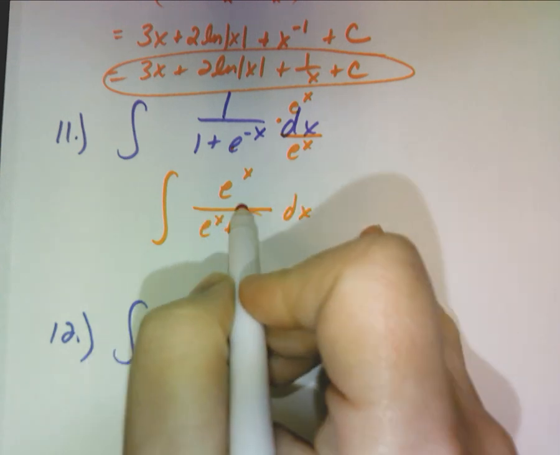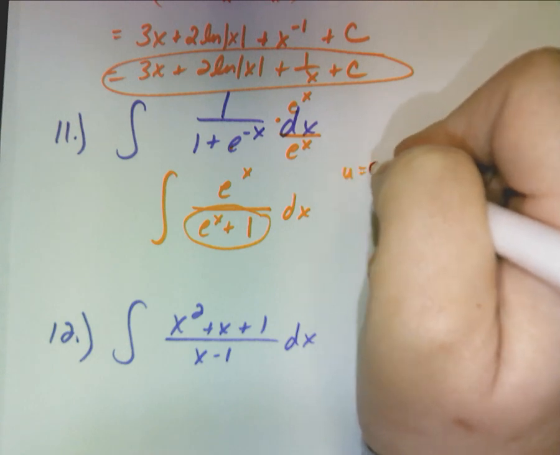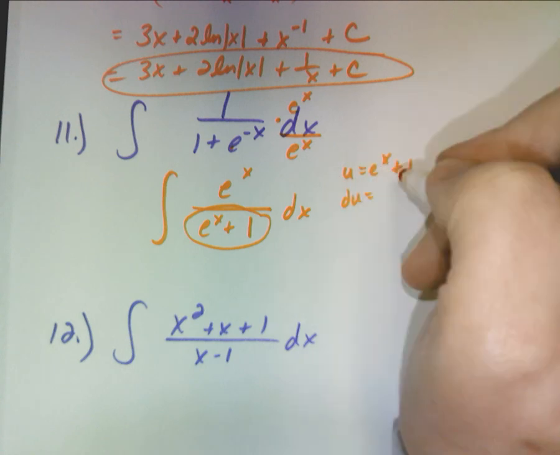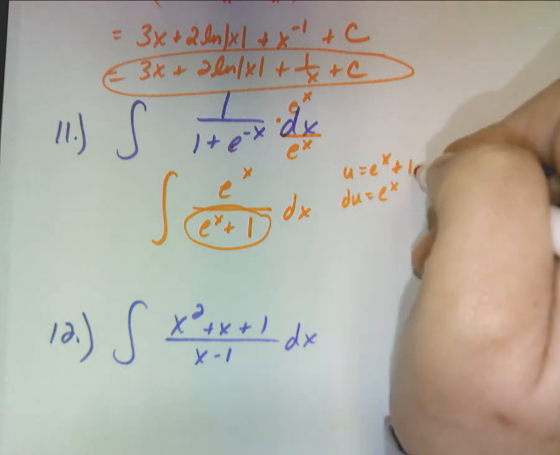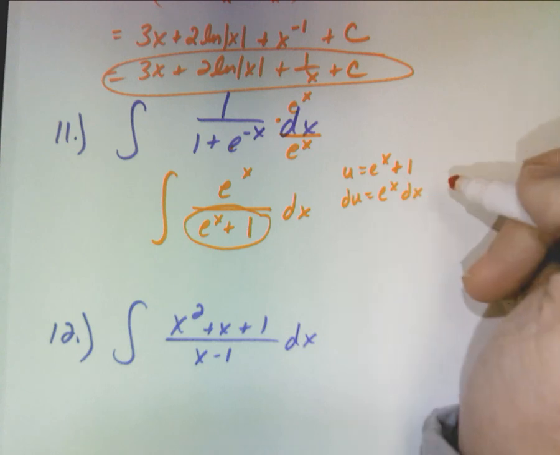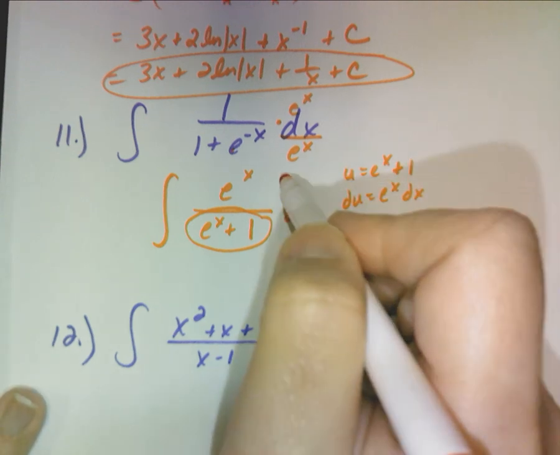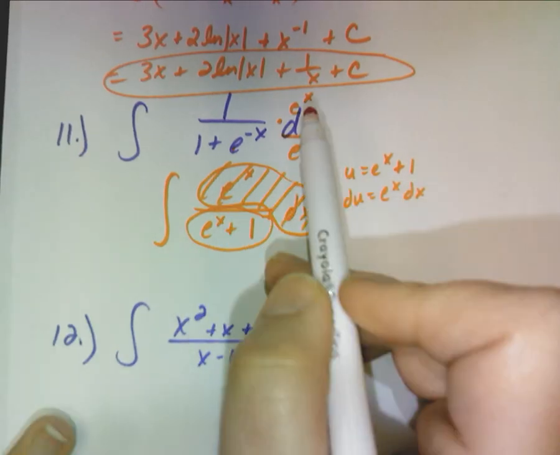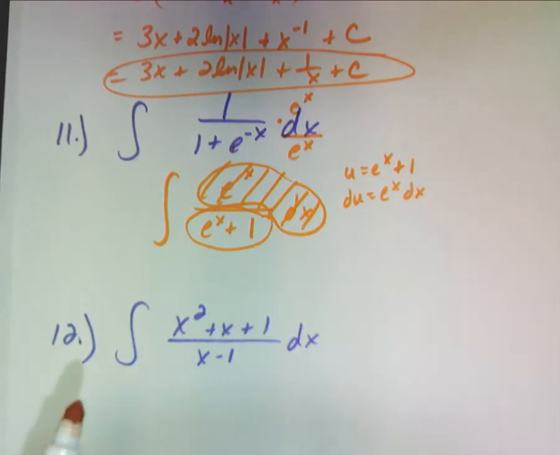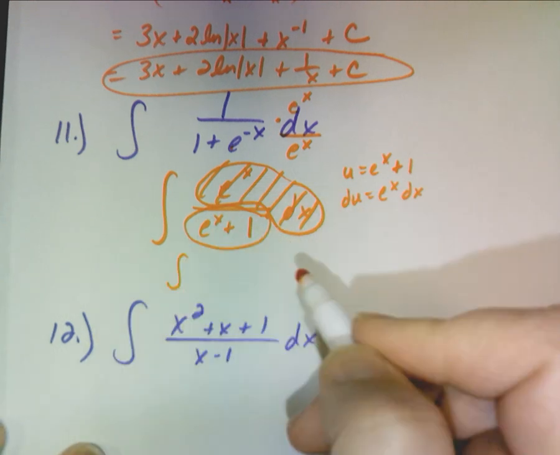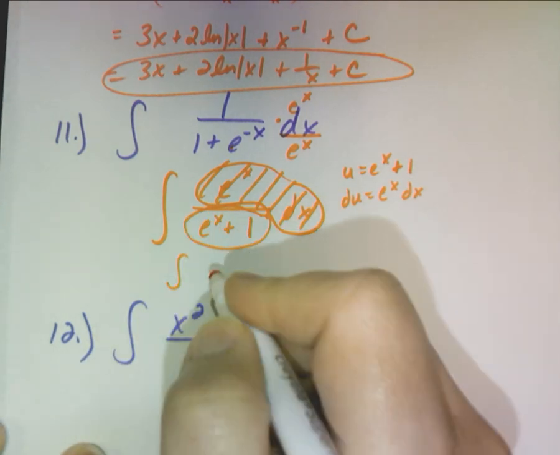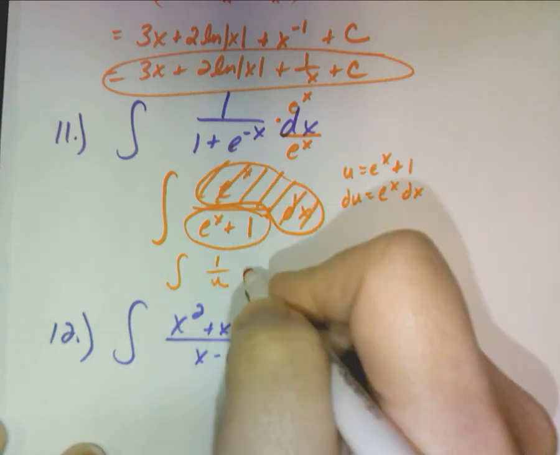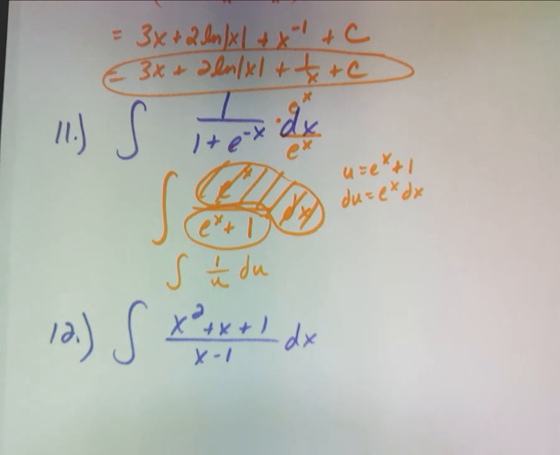Now, if I take this denominator and make that my u, and I took the derivative of it, the derivative of e to the x is e to the x, derivative of 1 is 0, multiply by dx. Notice what I just did. I have my du right there. So multiplying by that e to the x was important. So now I have the integral of a u on the bottom, so a 1 over u, and then this part right here that I scratched off was my du. I like to put it out on the side.